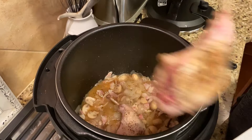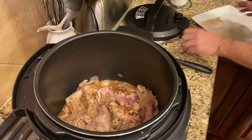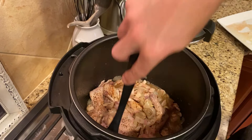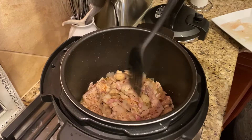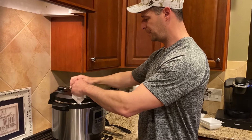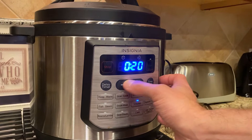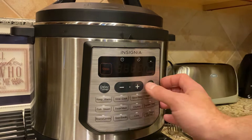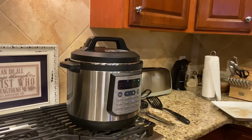Add the rabbit back in. We'll try to cover it up with some of this. I want it to at least be down in the juice and have some of the bacon and onions on top of it. We're going to throw the lid back on the pressure cooker and let the pressure rise. We're going to set this for probably between four and five minutes. I'm going to put this on a chicken setting because I don't happen to have a rabbit setting. We'll bring the cook time down — let's say five minutes, because I've got probably two pounds of meat in there. Let me make sure this is set to cook and build the pressure. We'll let that pressure rise and cook for five minutes.